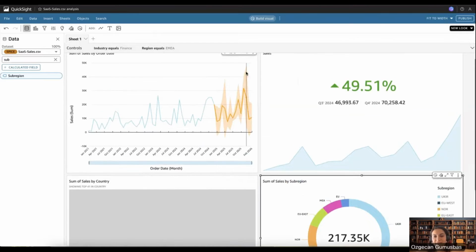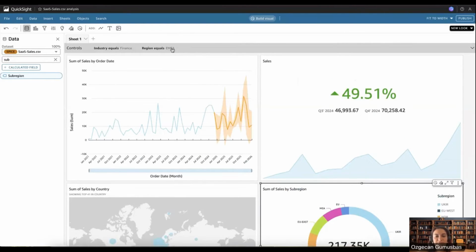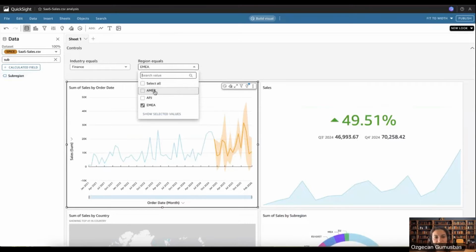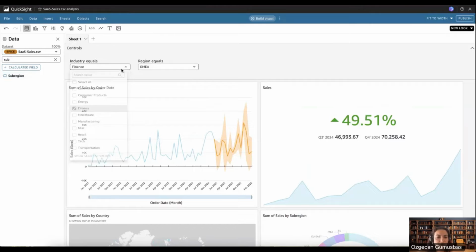So I'm Sally, and every time I come to this dashboard, if this is not the default, I have to change this, right? If it's AMER, I have to come back and click on EMEA, and then I also have to find my industry. And consider this a very basic dashboard. In a very complex dashboard, this will be even more complicated. There will be a bunch of filters, right? So I want to eliminate this. So how can we do this? This is a very basic filter. So filters also have this option.